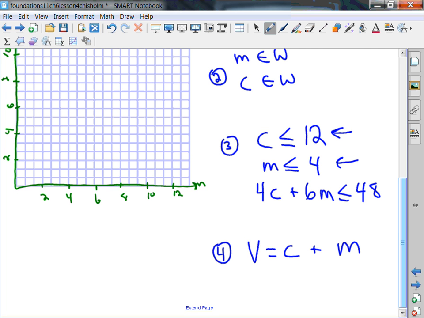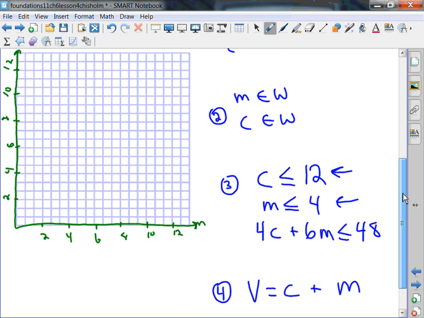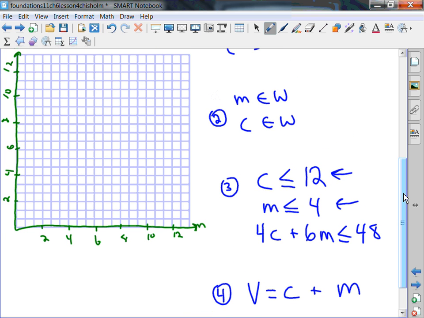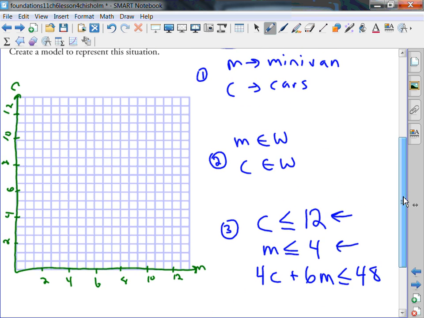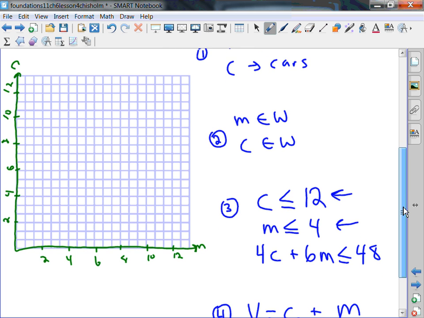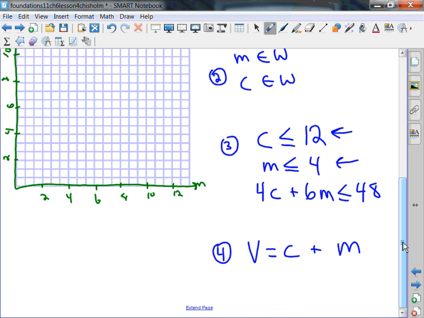Now, there's a lot involved when we go to graph these, as you have learned so far. I've already got my graph labeled with the x-axis being our m-axis, and our y-axis is c, so we're going to have to graph each of these. I'm going to make some space where I can do some steps right below the graph. So we're going to do the boundaries here. I'm going to call this step 5, the graphing. The first one is c is less than or equal to 12. I'm just going to call that c equals 12 for the boundary of that.